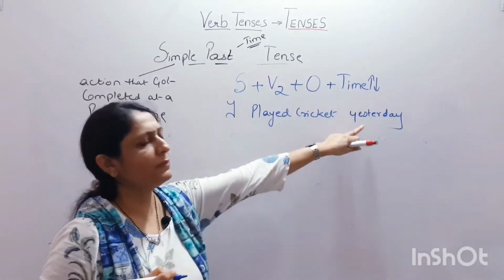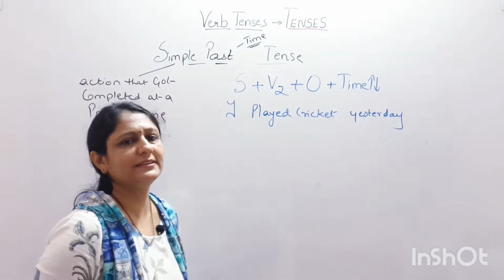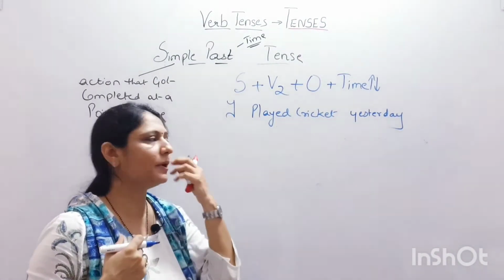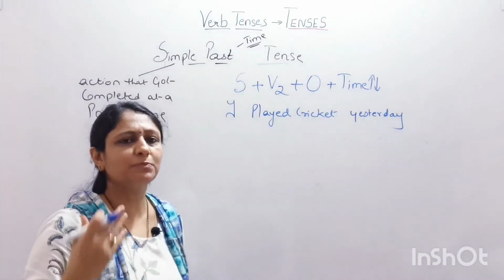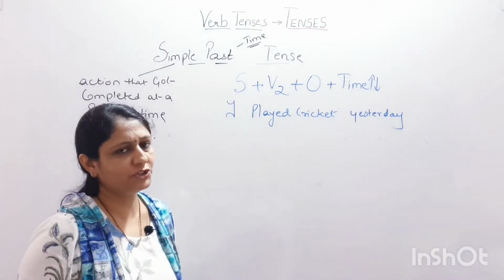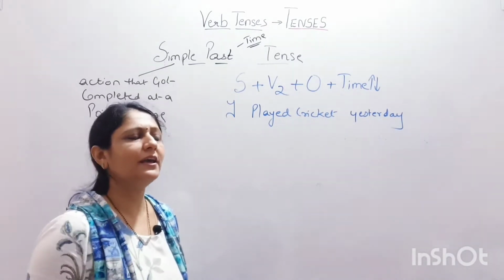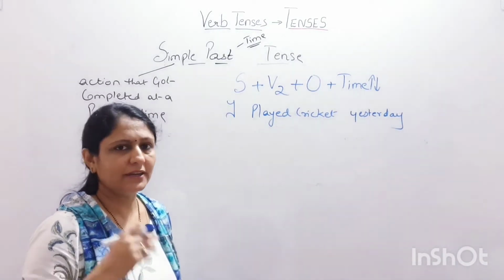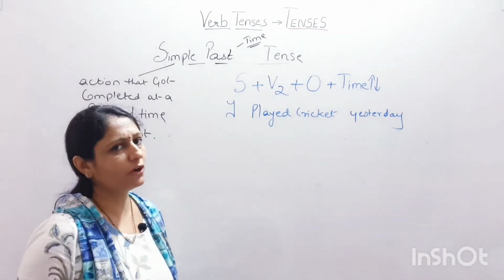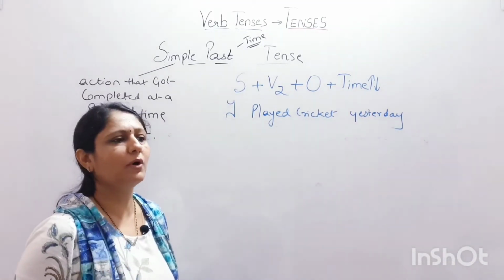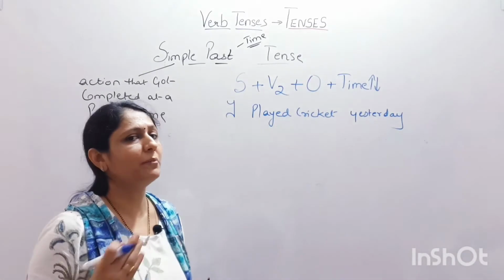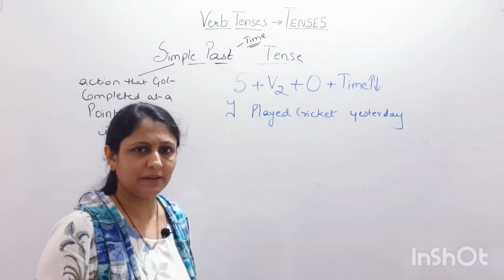Now, this makes it more clear. In the examination, normally when we talk about simple past tense as a spoken English form, we do not mention time because it is automatically understood. If I say, I forgot to bring my purse, did I mention the time here? No. It is obviously understood कि I am talking about कि जब मैं घर से आई थी, मैं अपना पर्स लाना भूल गई. It is automatically understood.